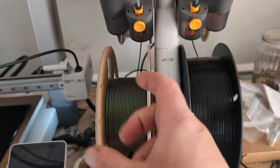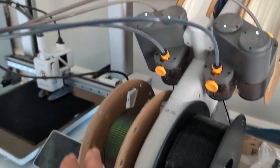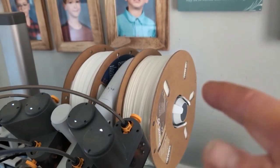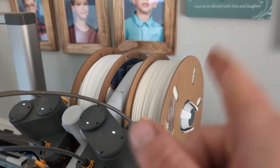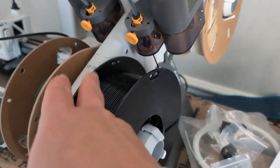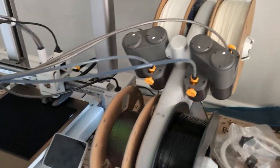You can buy a lot of different filaments. You can do multi-color ones — they look very shiny and change color a little as you shift them in the light. This is PLA, this is PLA, and this is glow in the dark — I haven't actually seen it glow yet because I don't think I've printed anything with it. This is PETG, which is just a little bit more durable. The A1 has four different filament slots that come with it, giving you the ability to switch colors.